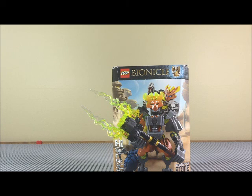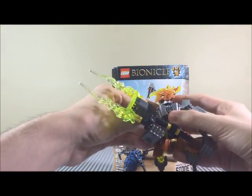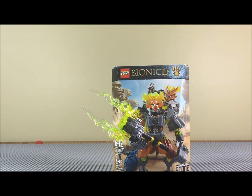He's great, but he's a small set. $10 on store shelves if you can still find them. So, that's really all there is to talk about. These protectors are the best small sets we've ever gotten out of Bionicle from any year. So, that arm, there we go. That looks a little better. If you have any interest in any of the protectors whatsoever and you find him, I suggest you pick them up because these protectors are just awesome. And that's pretty much it for him because there's not really much to him.